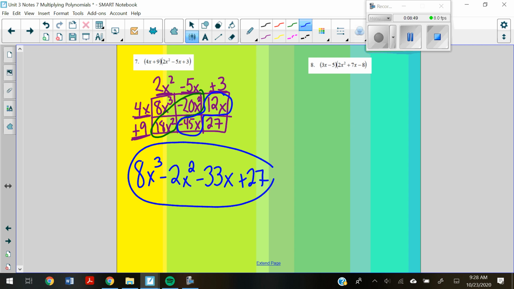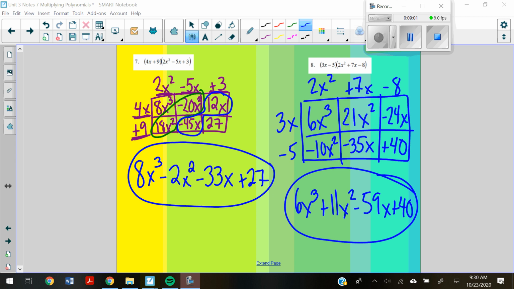All right, I'm going to give you guys some pause, and I want you guys to try number 8. Try number 8. All right, take a look there and see if yours is the same. If it's not, go ahead and pause and take a look back to see what work may be different.